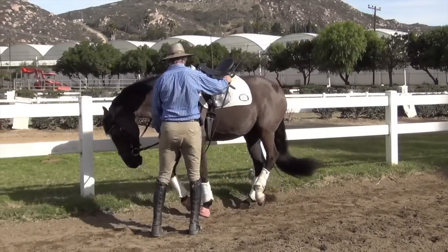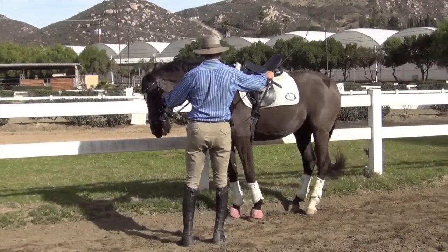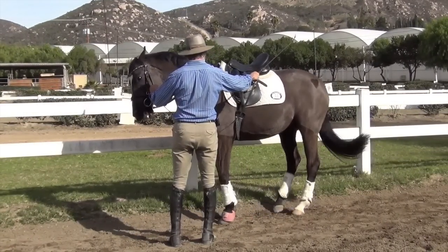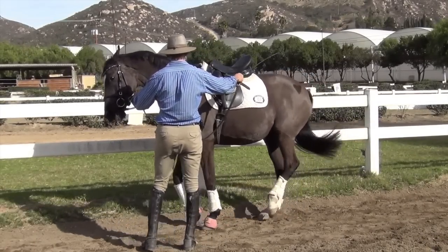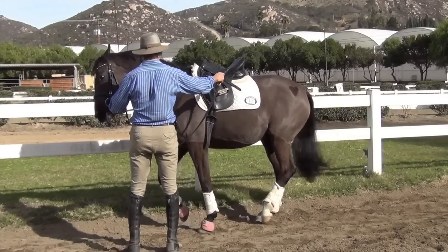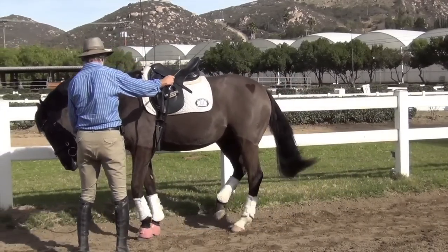Now look here, she's starting to not curl so much there as I let her down, getting a good rhythm there. Now I start to bring her poll up right here. So I keep that good rhythm while I bring her poll up. If you see here, then she begins to lower behind and yet keeps that active step that's forward. And that's why I do the work that I do here like this. So the Piaffe always should have a sense of moving forward like you see here.